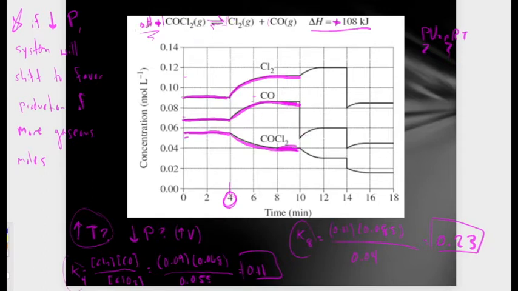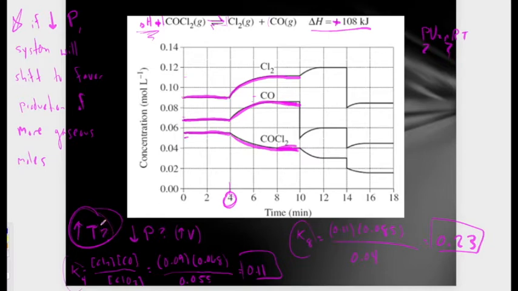I must have increased the temperature. I must have added excess heat energy like a reactant, causing the thing to shift to the right, giving me a new K value. If the pressure had just changed, the K value would have been the same before and after. But I can clearly see that at 8 minutes, I get a new equilibrium with a new K value. Okay, so that's how I discovered that at 4 minutes the temperature must have changed.